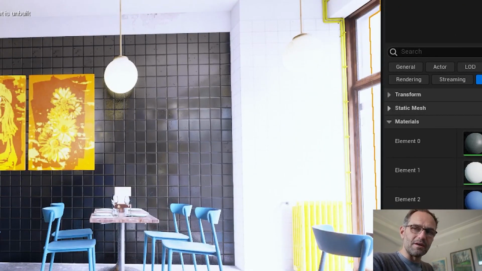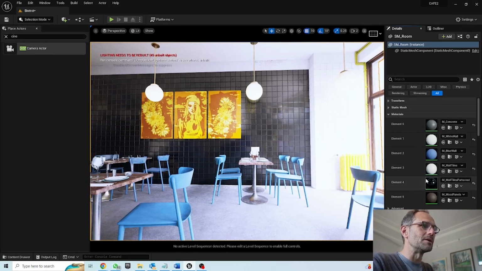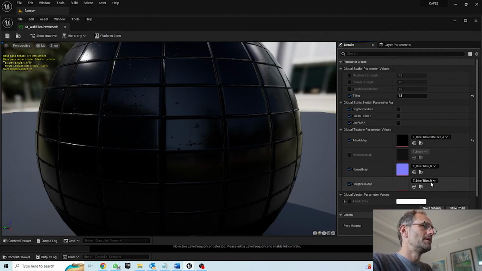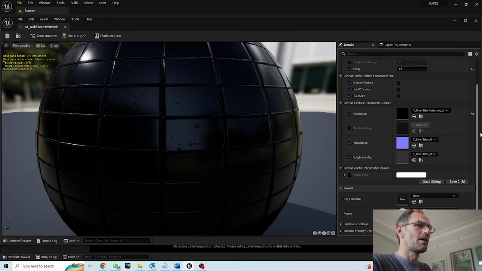You're not a 3D artist. I definitely am not a 3D artist, but it makes sense, right? There's a material, like a layer, that it is made up of, and we're going to make some changes to it. Element 4, which is the tiles. If you click on here, now I've made them black, so I'm going to unmake them black just so you can really see what I did there.